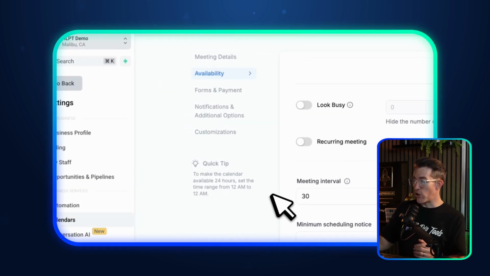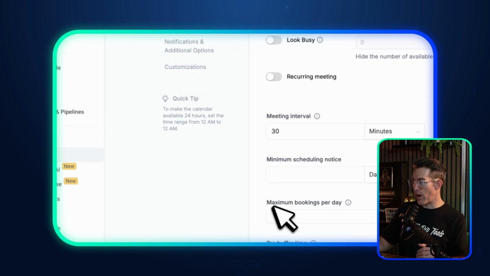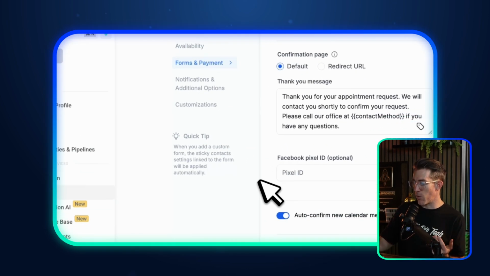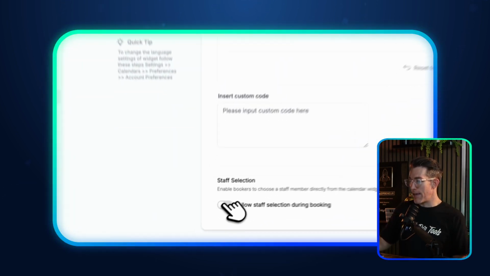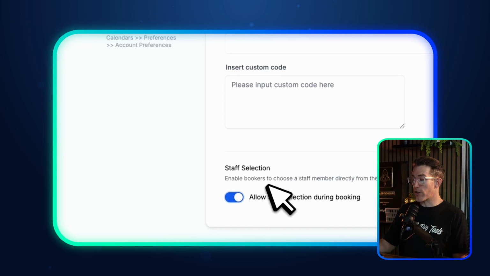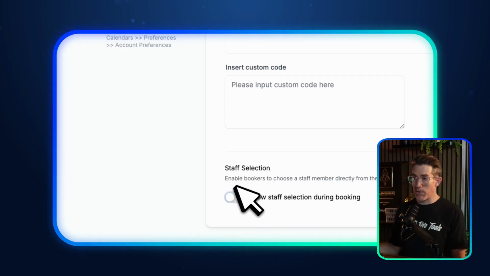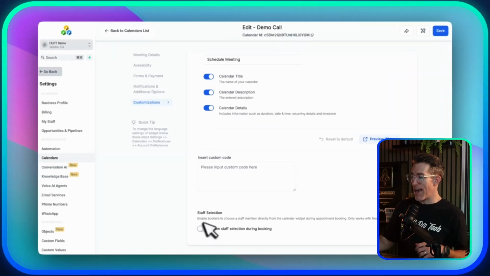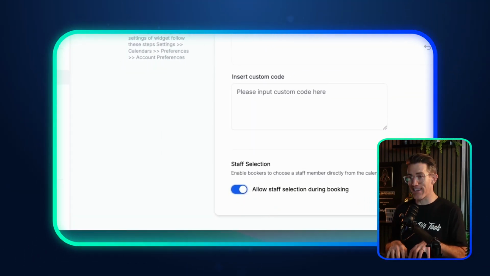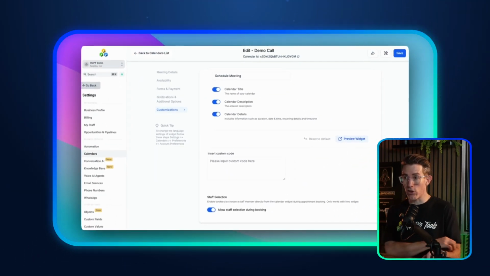I'm going to go through these quickly and just focus on the ones that apply specifically to round robin. Otherwise, the settings are the same as what we've covered before. And so here's one specific to round robin: you can allow them to actually choose their staff member. A good example of this is when someone's in a service industry where they have their preference. They have their esthetician who they like, they have their barber who they prefer. And so allowing them to select their staff would be part of the earlier process where they're choosing, this is who I want to book with. And then they're basically seeing that person's calendar.